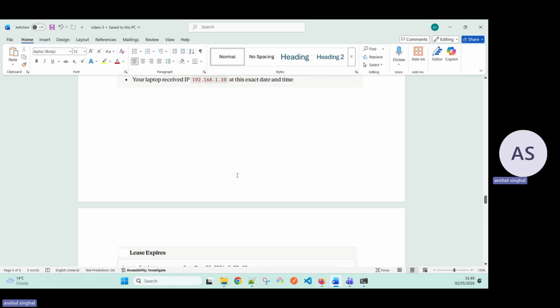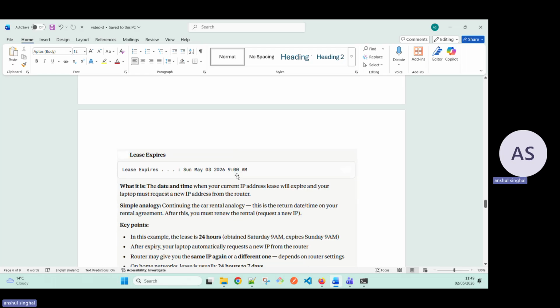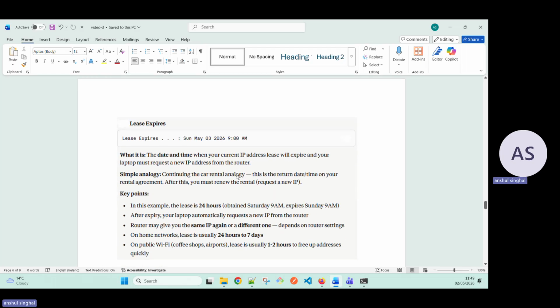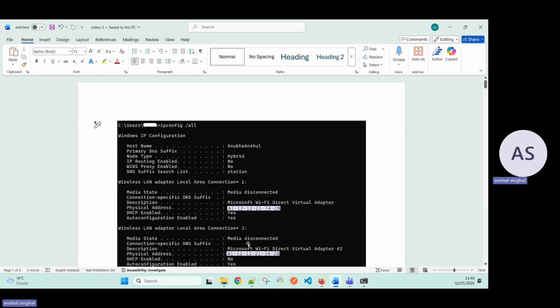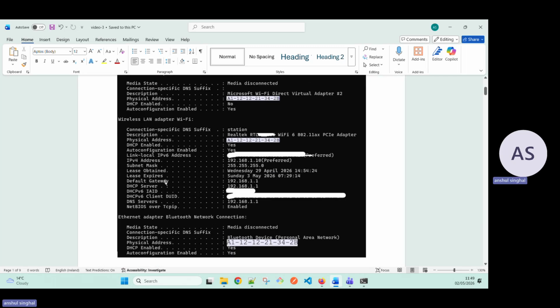Usually it's 24 hours on the home network, or it can be up to 7 days as well. On public Wi-Fi, the lease is usually 1 to 2 hours to free up addresses quickly. So now we have covered lease obtained and lease expiry.